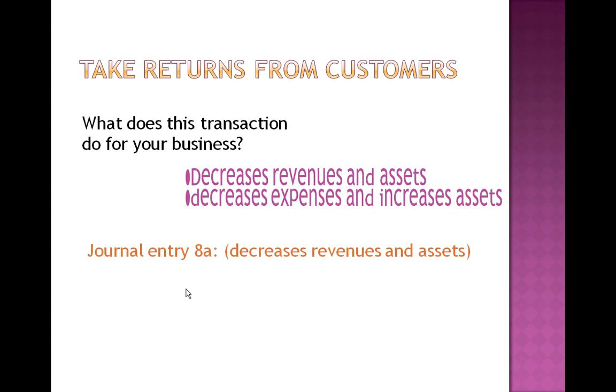So first thing we're going to do, instead of debiting the sales account, I'm going to capture my returns in a separate account called sales returns, just so I can see how many of my items are getting returned each year. It's going to function the same way. It's going to bring my sales down, but I can track separately the total amounts that I sold and the total amounts that were returned. I'm also going to credit my cash because I have to return that cash.